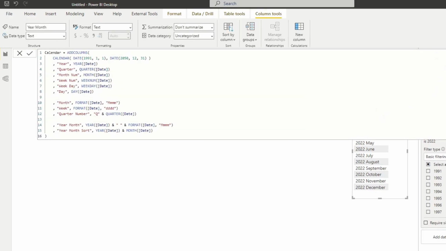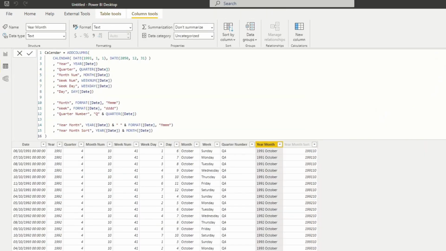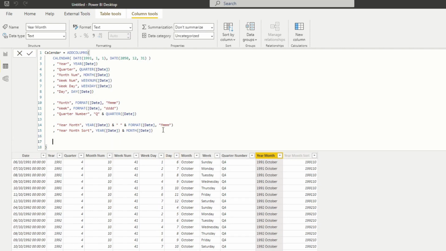If you want to do this for year and quarter, we can do the same thing so that you can see how to do it again, but for a different context. So we'll do year quarter like this, and then we'll say year, and then our quarter, which we'll try to use this new one with the Q. So something like that.